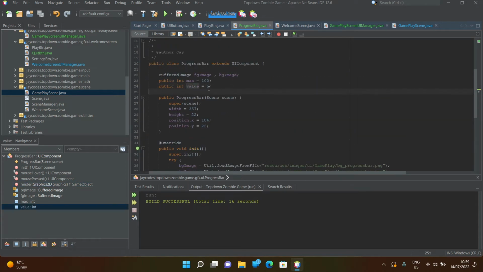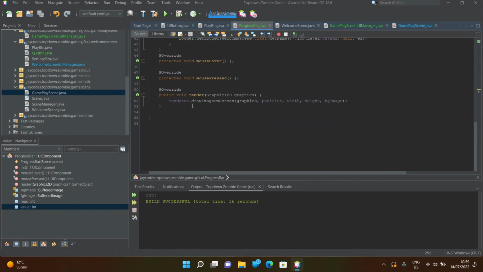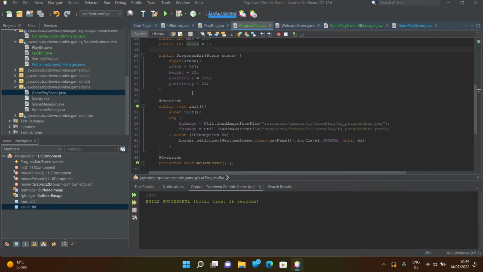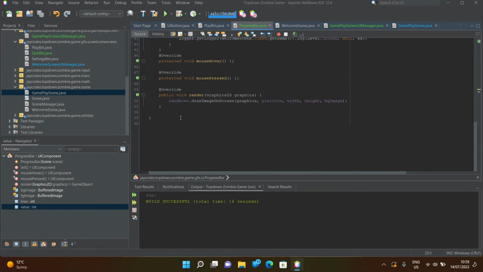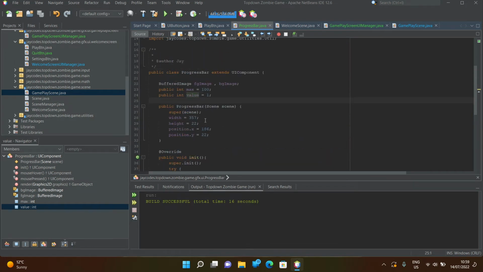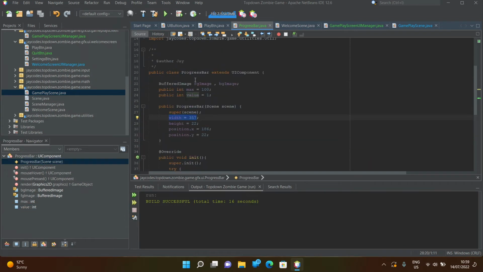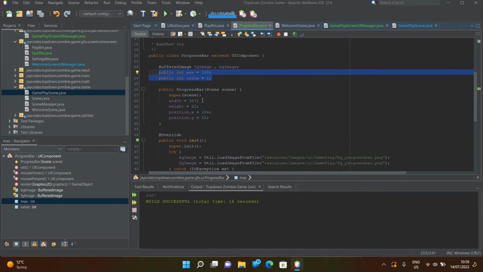So first thing that I want to do is, we want to draw this foreground, right? This FG. So we need to do some sort of math and calculations for that. So yeah, let's go ahead and do it. So the first thing is we're gonna get the value. We're gonna have to get this as a percentage or as a normal value so that we can calculate the new width for the FG, for example.